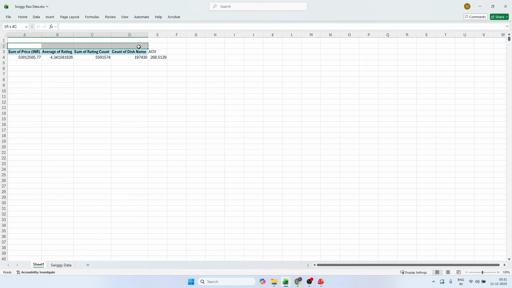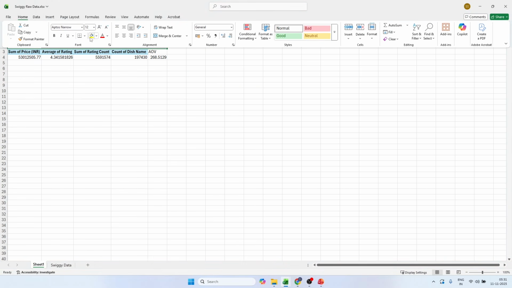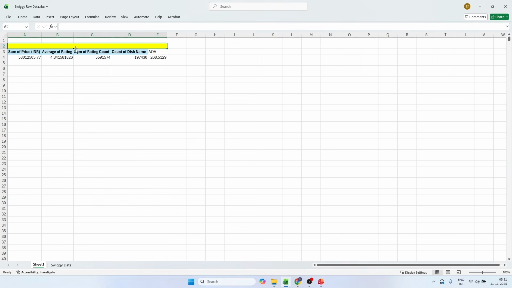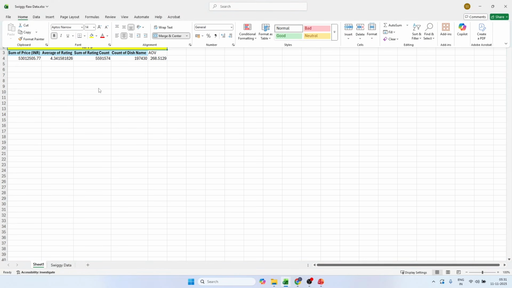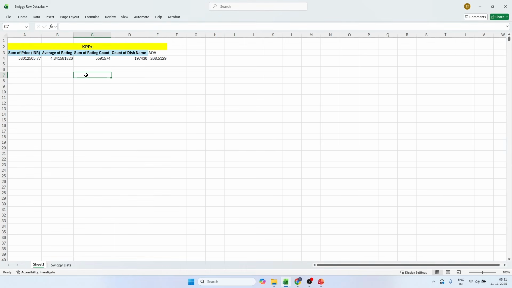Now we have found out all the KPIs. I'll just mention it over here. I will just merge and center, and I'll name it as KPIs. Okay, and I want you also to follow this kind of practice, so that it will be easy whenever a new user is visiting your dashboard, or you are visiting your dashboard after a long time. So you will be able to understand. If you forget everything, you will be able to understand what has been found out over here. So what are these values? It will be easy, and it is a good standard practice.